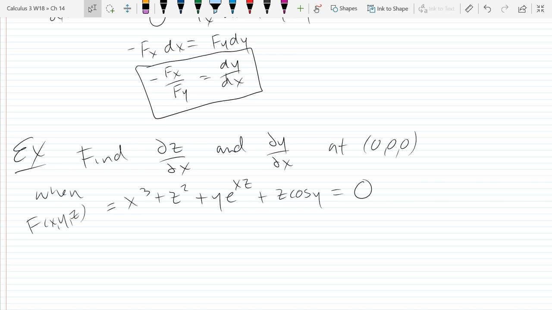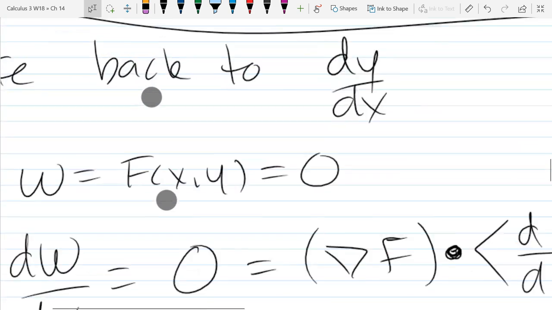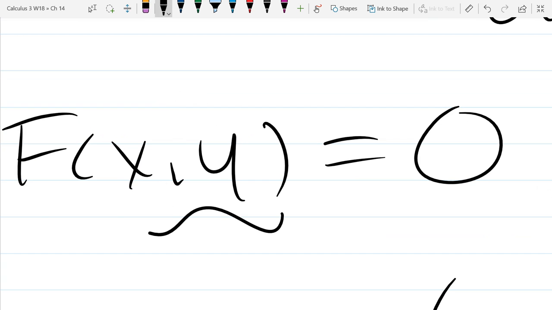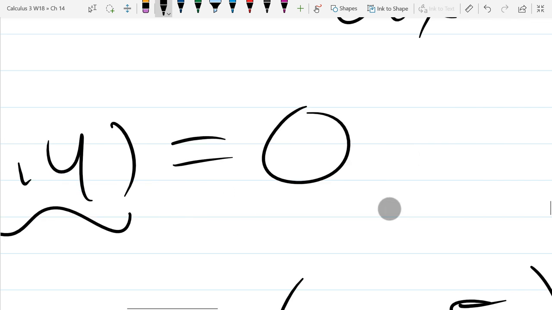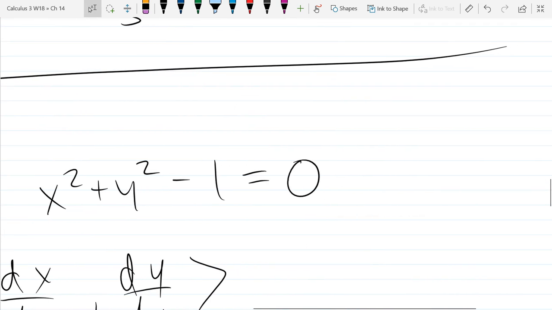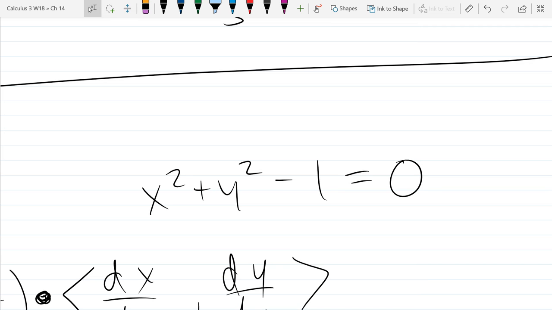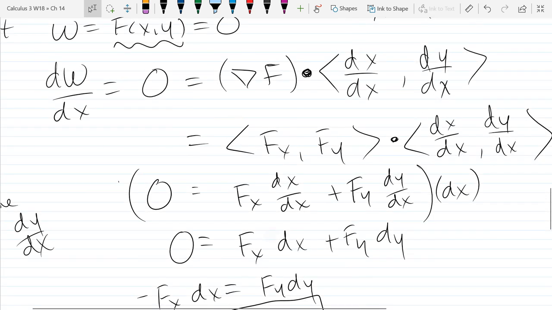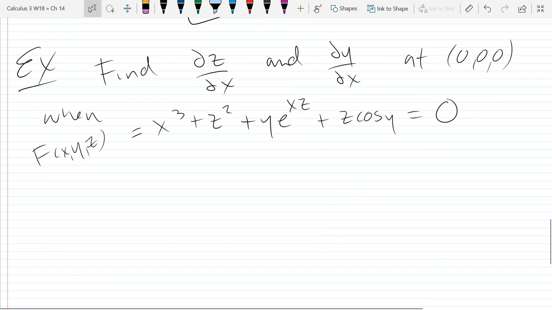The reason I just switched to partial notation is because before, x and y were directly related. If you look back here, we had an equation with x and y and zero only. There was no third variable in here. So if you change x, y would change. If you change y, x would change. So this is a relation, not a function. You can't necessarily write x as a function of y or y as a function of x. I did a nice example right here, an easy one. That's a circle. You can't solve for x. You can't solve for y. However, you can still find the derivative of x and the derivative of y without being able to solve all the way for x or y itself. So we go down here, we have partials, and I'm going to do the x first.